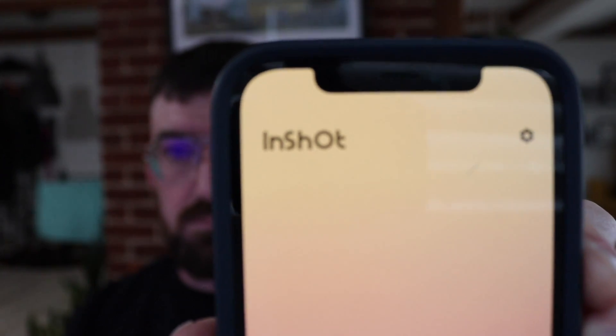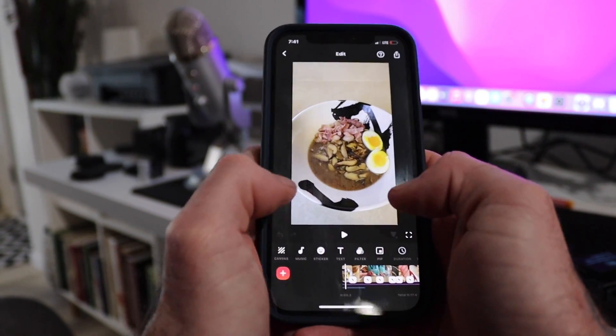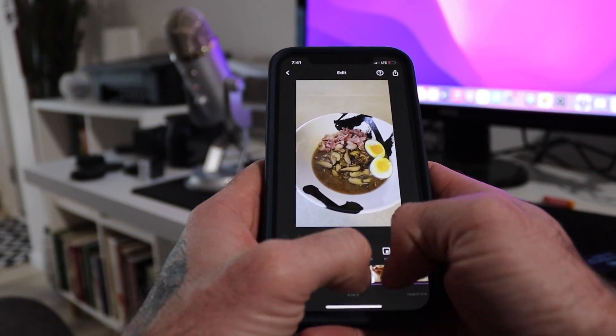I've been using the InShot app primarily to edit my video, but it's only on the mobile phone and it's kind of a pain. So I want to go ahead and buy a PC that is capable of doing what I need it to do as far as editing goes and get some software.